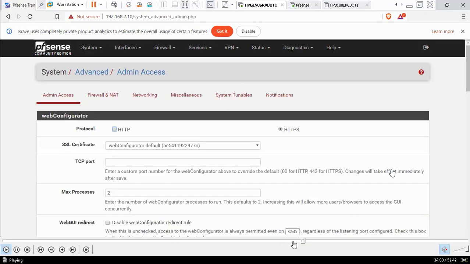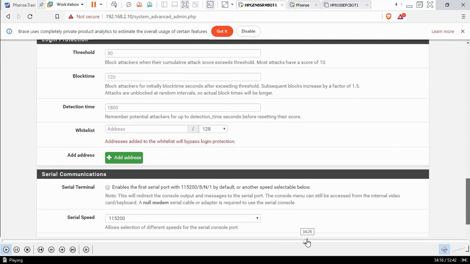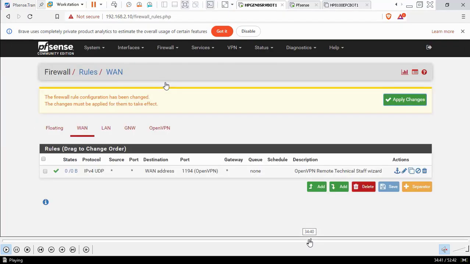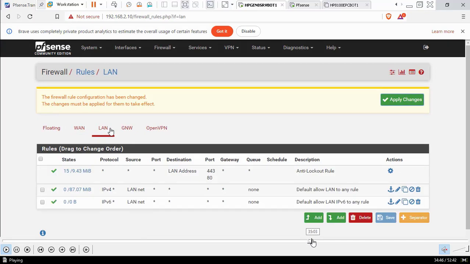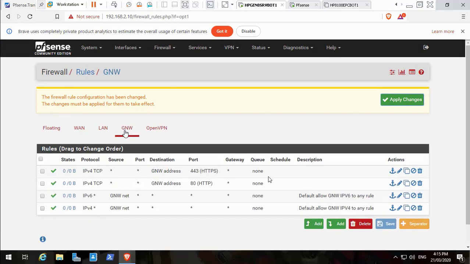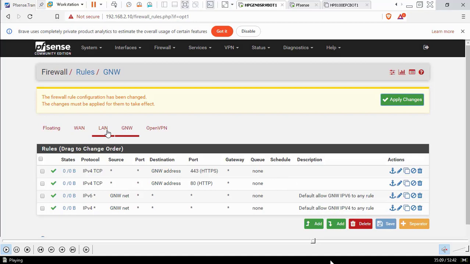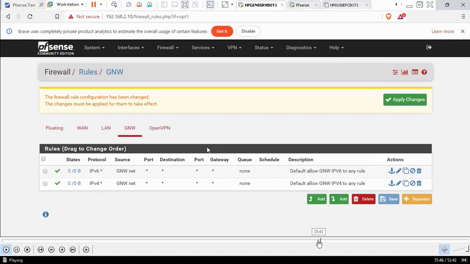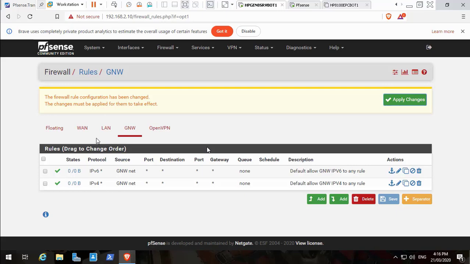Okay, let's go further. So here we can see, just a minute, we will delete these two rules, I don't need them. So now here on the WAN we have two rules.